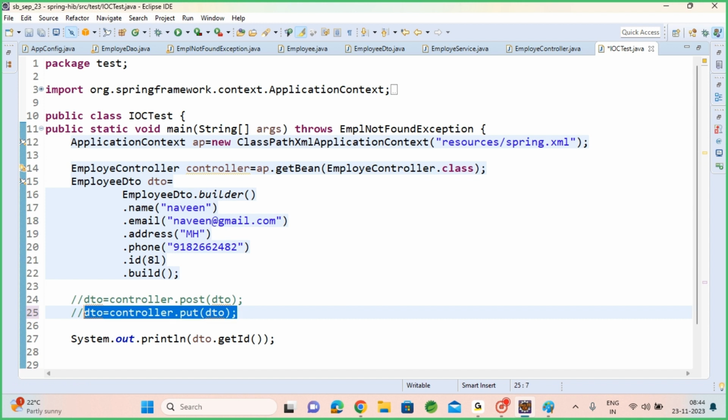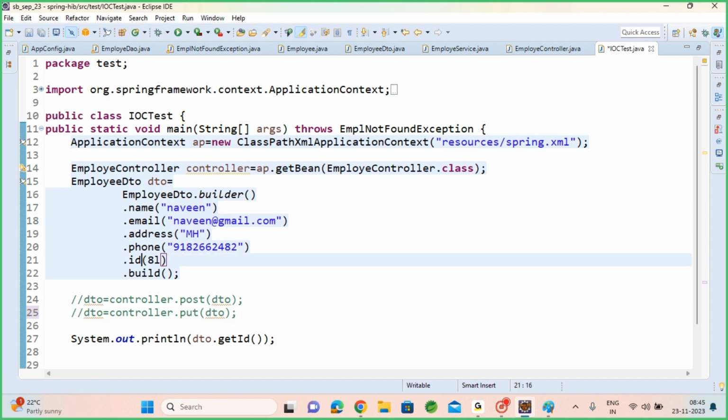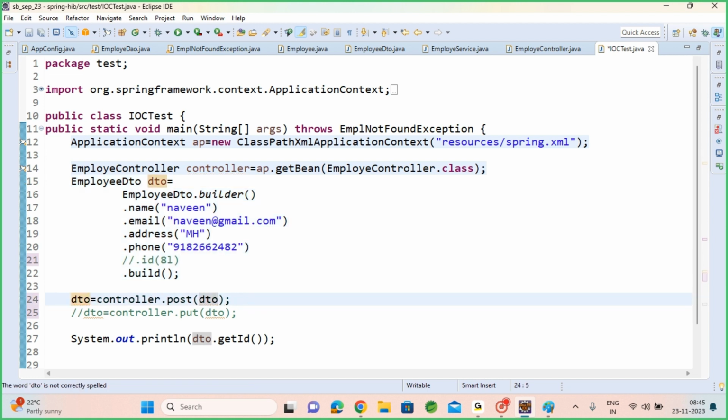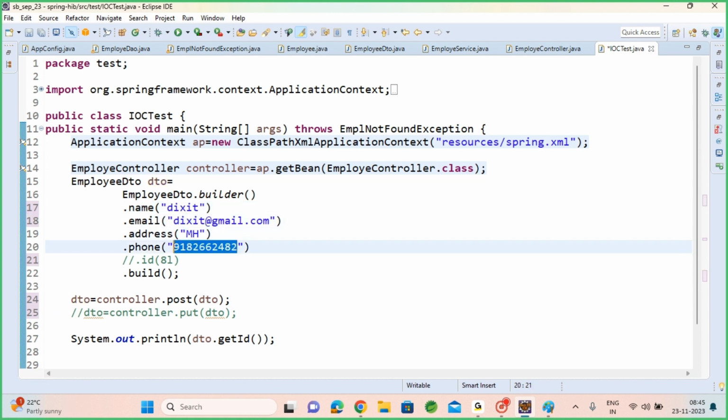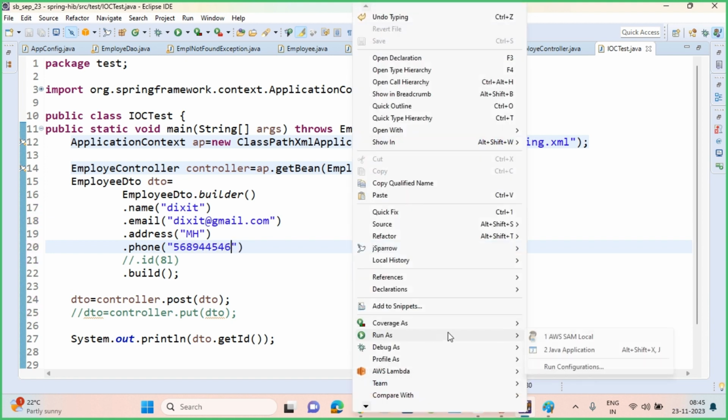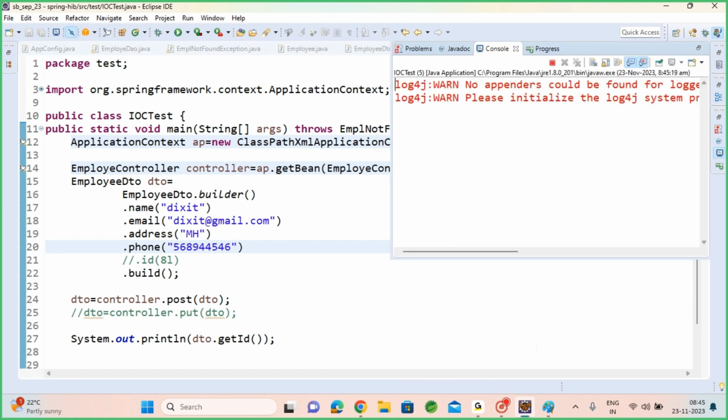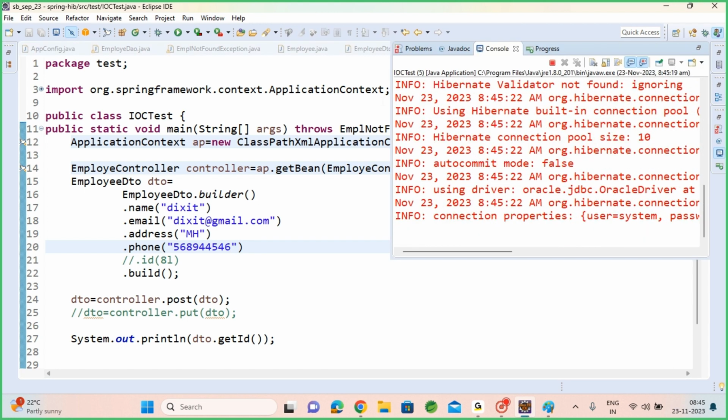Before that, let me insert one more record without ID. So I got two records in the DB now.